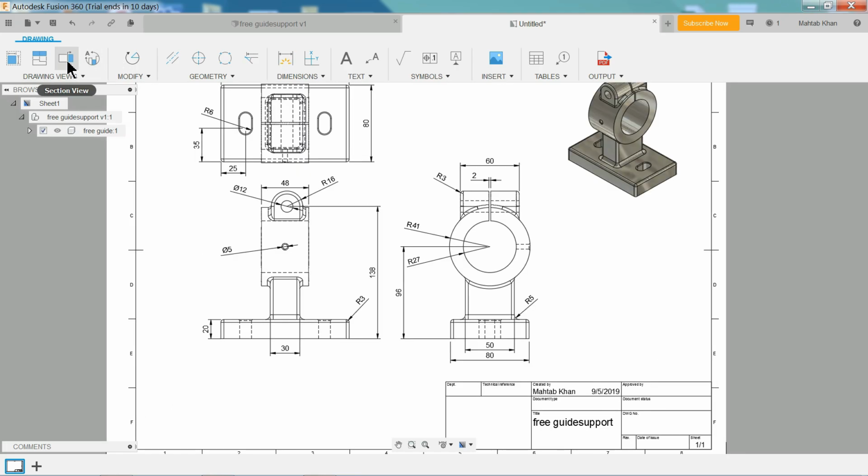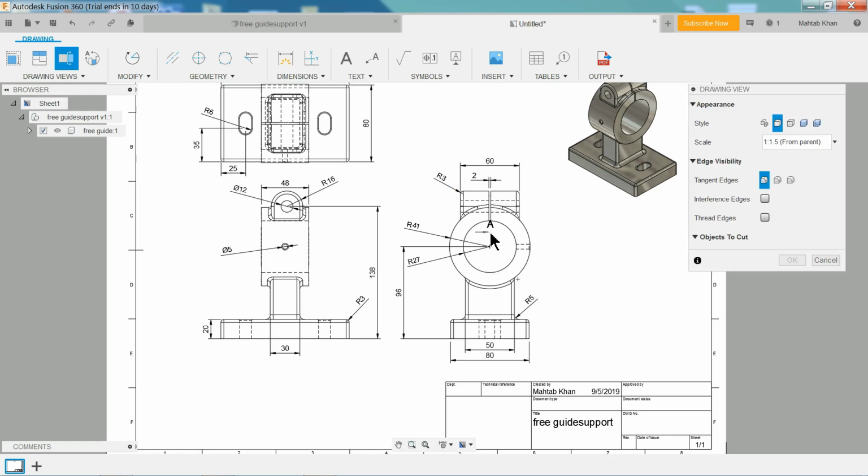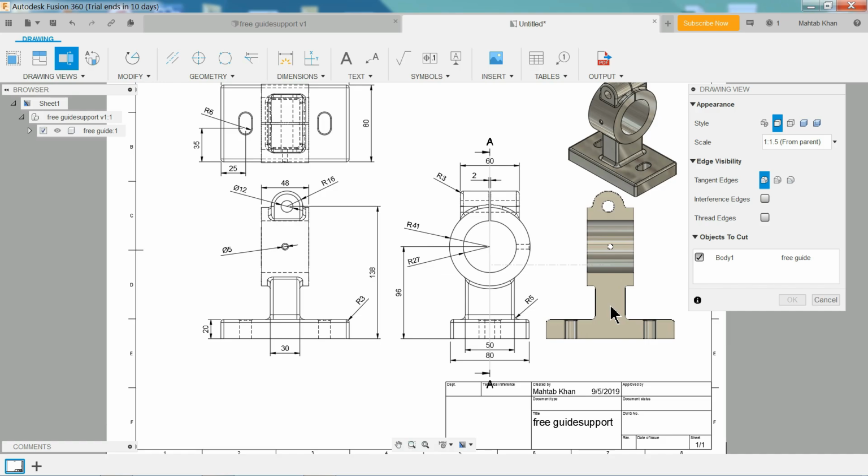Now the next tool is section view. Now we will make a section view for this. Simply select this view first, then you will see a symbol. You have to choose the center line, the vertical center line, on both sides. I'll select one end, then come down and choose the second end, and make sure it is in the center. Press the enter key and you will see here, click.